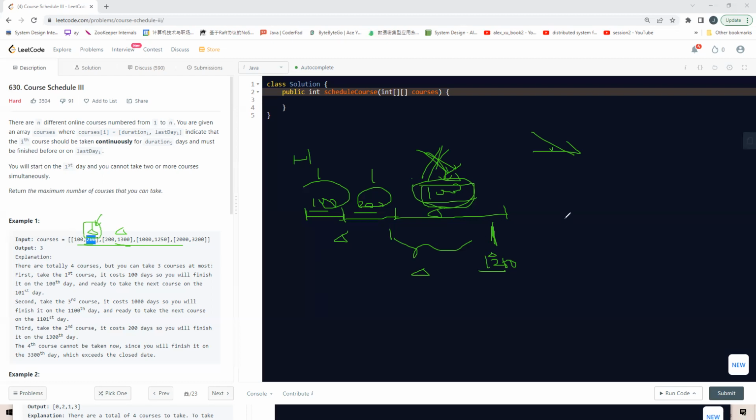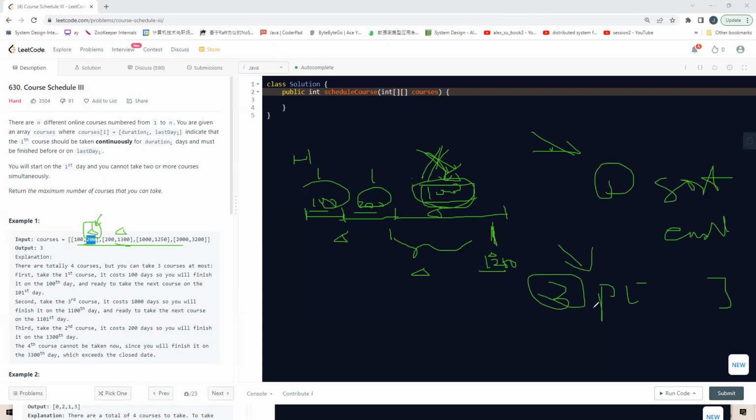So we should think about two steps. One is to sort by end time, and another is to use a priority queue, which sorts in descending order of the duration.